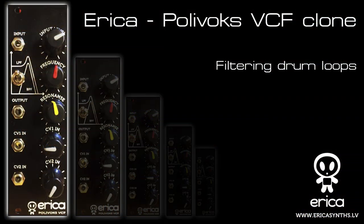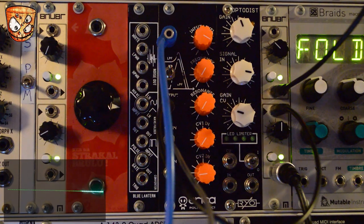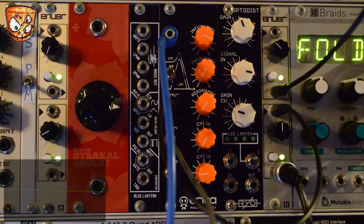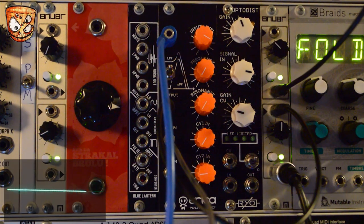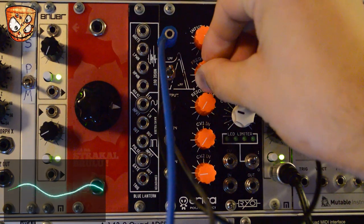So for this last patch, I'm going to use the filter to filter some drum loops. I've got some drum loops coming straight out of the computer, which are being bumped up to modular levels through the Antimatter Audio Tranny module. I'm going to manually wiggle the cutoff and move the resonance, and I've also got a tempo sync LFO running in time with the loops, which is going to the CV input on the filter. So I'll have a play around and show how that responds.